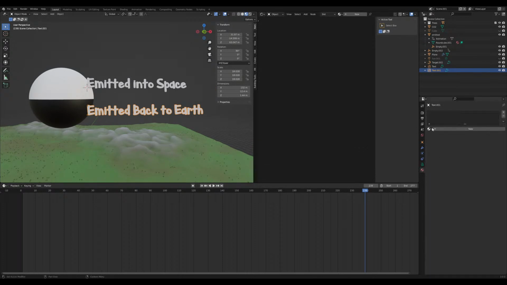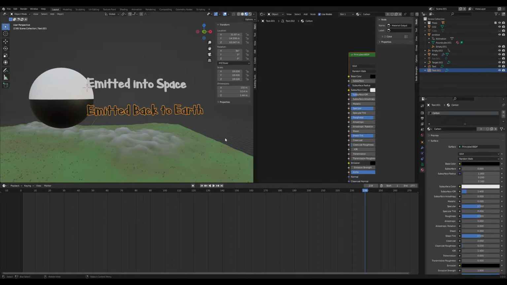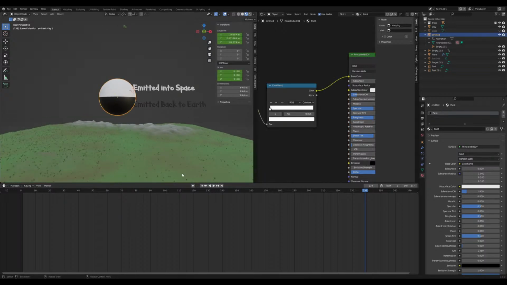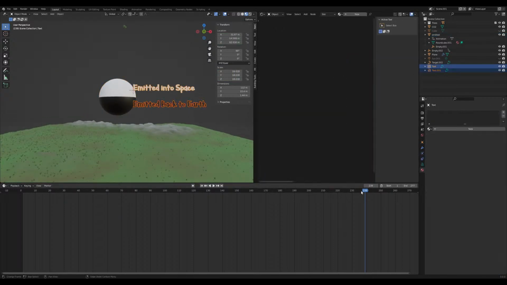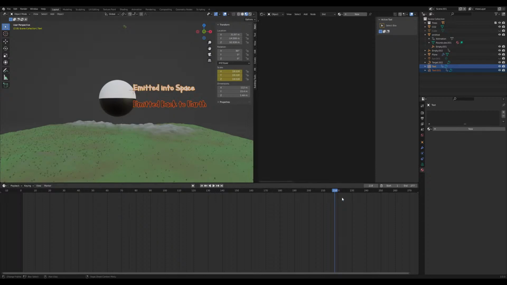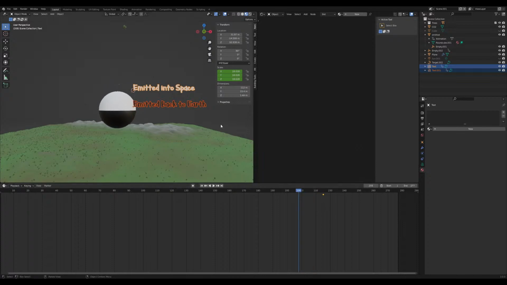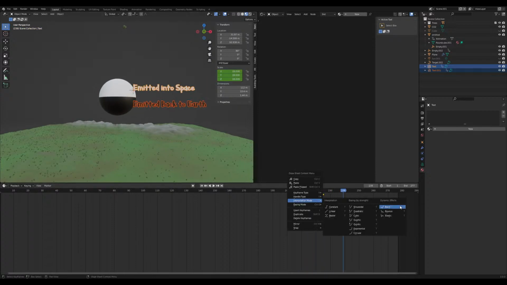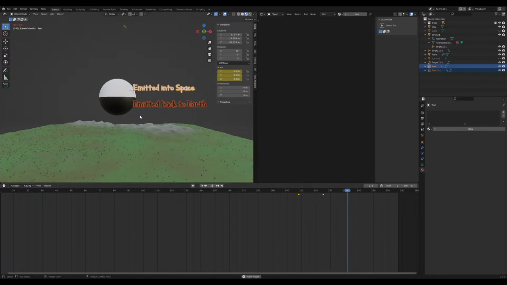Alright, so this should be pretty obvious what's going on. And then we just have these pop up once they get here. 50% chance it will be re-emitted back to Earth.